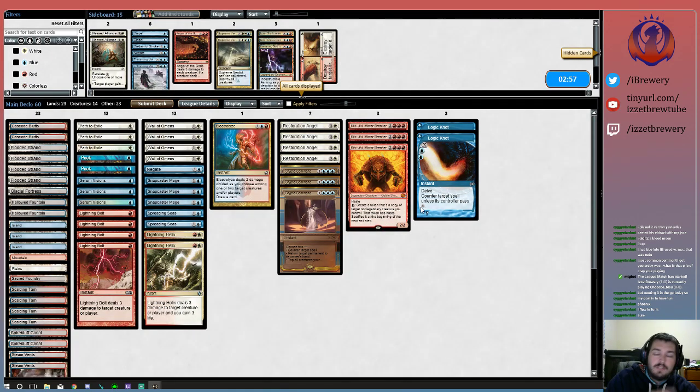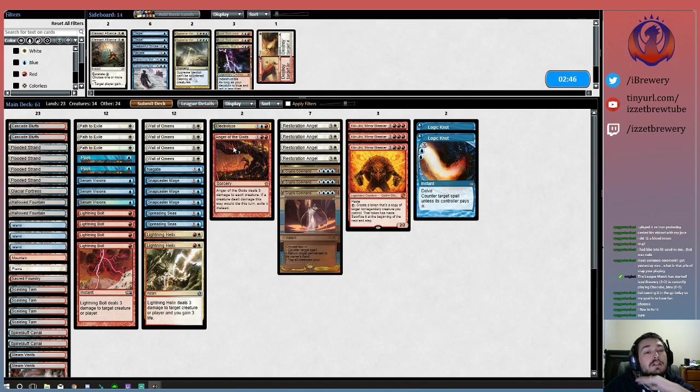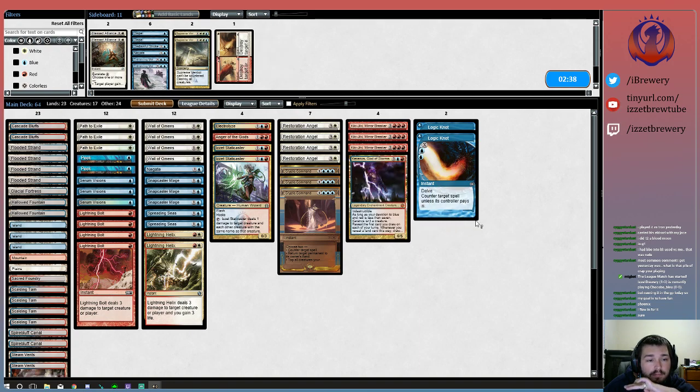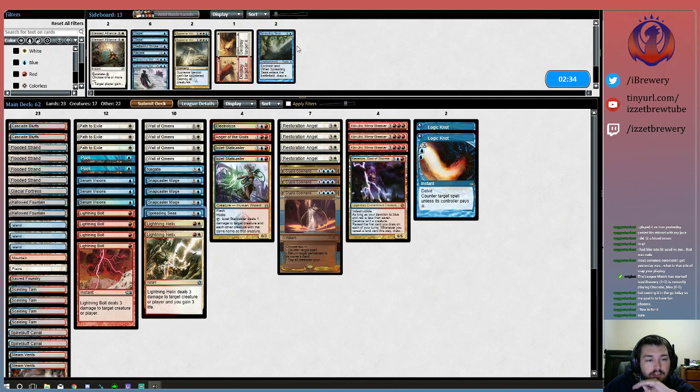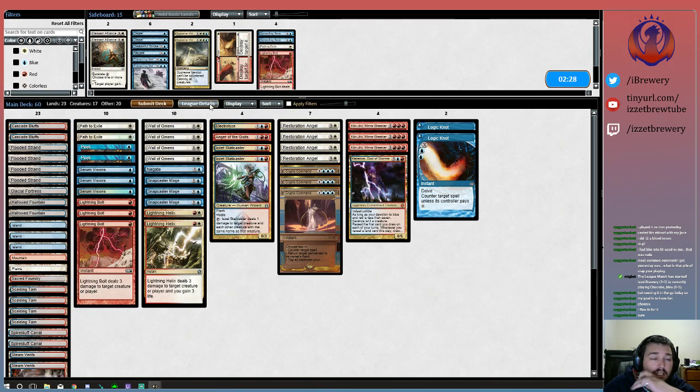Okay, so we're slightly ahead on time. If they make us combo again, we might not have time for that. But yeah. Anger seems pretty solid here. Staticaster seems very good. Keranos seems okay. Not a huge fan of Spreading Seas here. Path and Bolt are kind of medium.